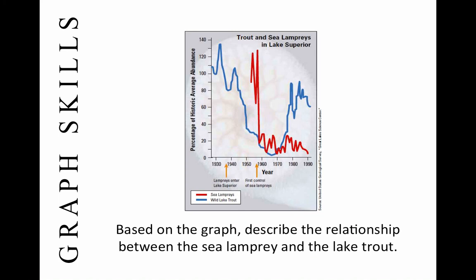Let's look at another graph to help us understand what's going on. Based on the graph, we want to describe the relationship between the sea lamprey and the lake trout. Take a moment to look at this graph and understand what it means. You can pause the video if you'd like.